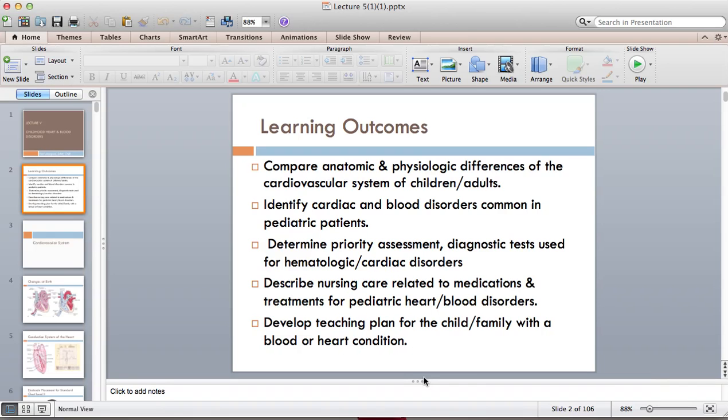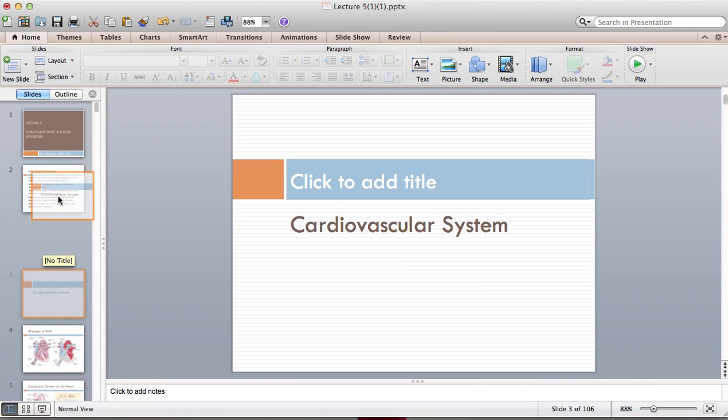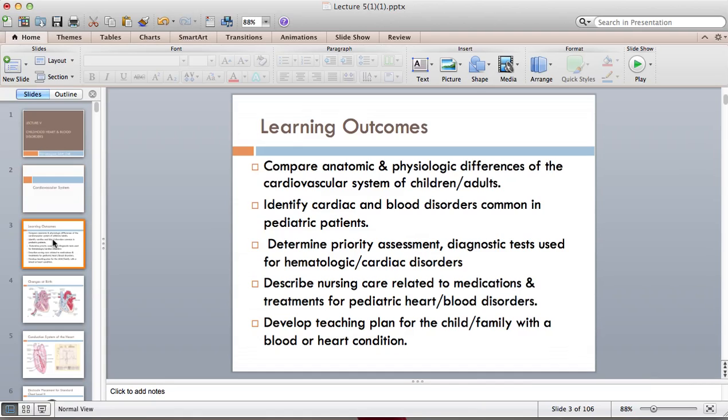So we will have to highlight those differences, because these are things you need to know. Not only knowing it for OB, you also need to know that in Peds. So if you didn't remember what they were from your OB, flag it, pull it up again and review them, because it will come back to you, maybe in this class, maybe in OB, or maybe in any other exam that you will take, because they will ask you to do that.